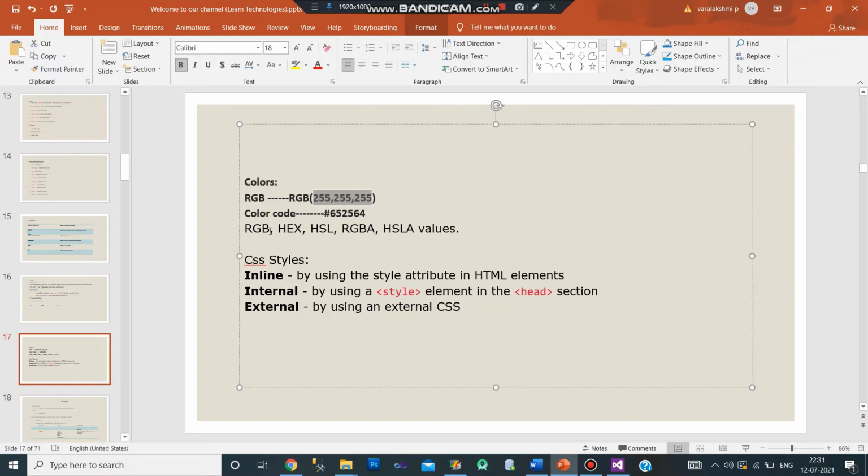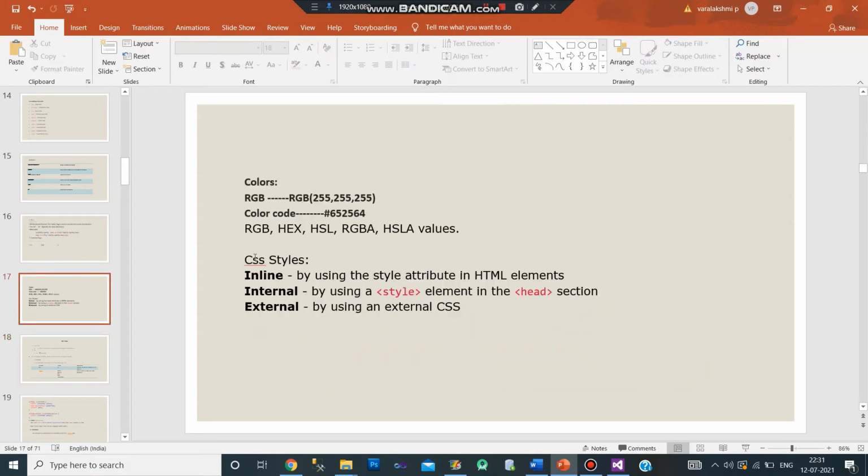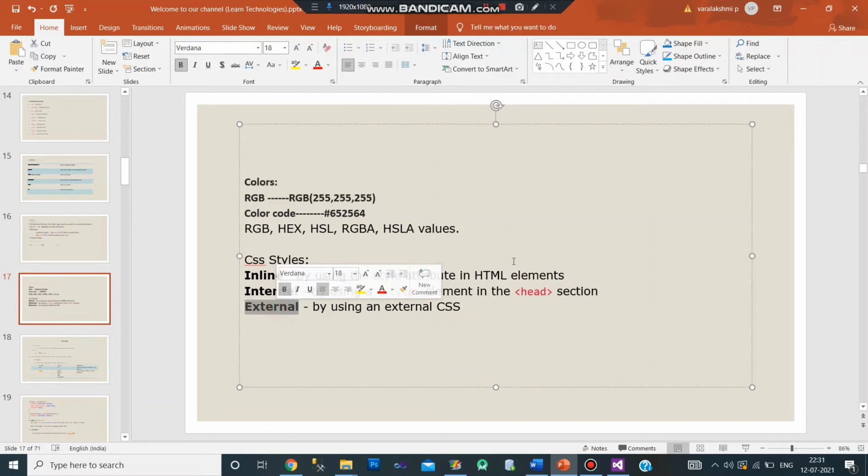You can give a range of each and every color, or else you can use color codes like hex, HSL, RGBA, HSLA values. Okay, styles we have already discussed. Inline styles, internal styles, and external styles. Inline is nothing but using the style attribute in HTML tags, internal by using the style element in the head section, already discussed. And externally by using external CSS, meaning we create the CSS file and write the CSS there.